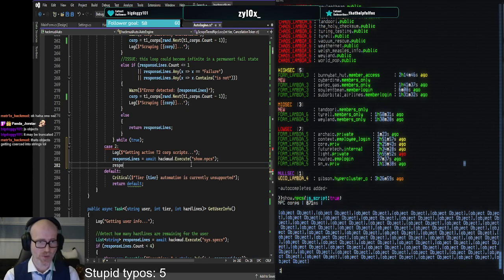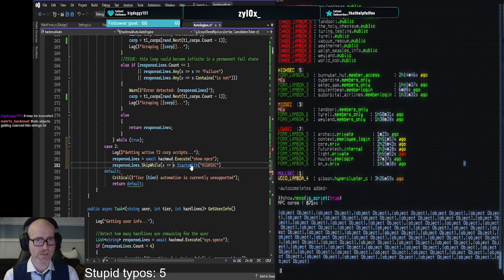I can do response lines dot skip while x dot starts with high sec. So skip while it's not equal to high sec, and then dot take while. I thought there was a take until. I must be imagining something.